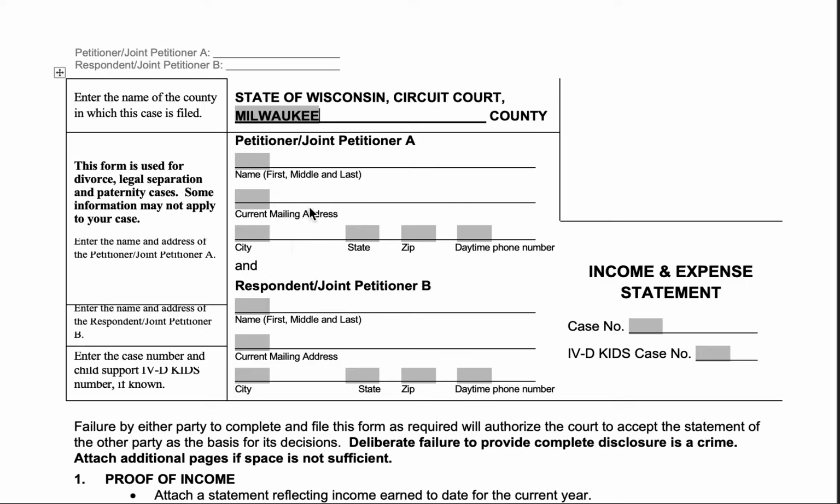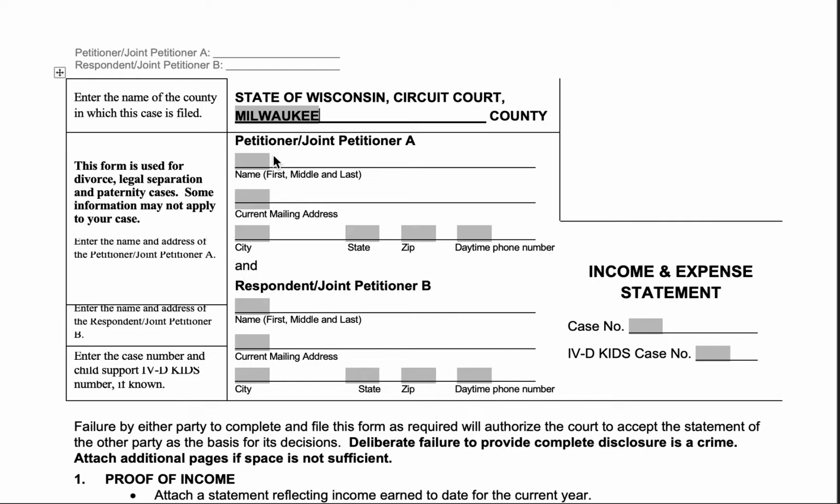So if you are filing this shortly after you've just completed a motion, like a modification motion or a contempt motion or something like that, you can take a look at the document you filed. That most likely has the names in the correct order. But if you're not certain that those names are right, some other places that you could figure this out is basically you'll go back to the very first document filed in the case.